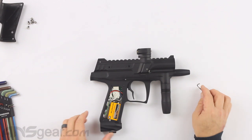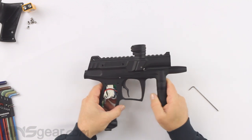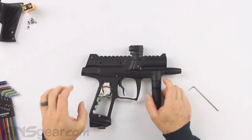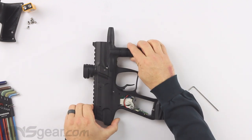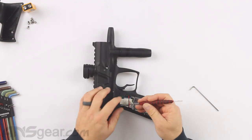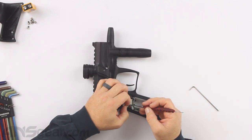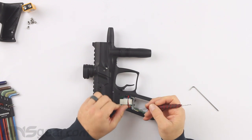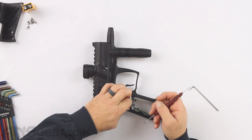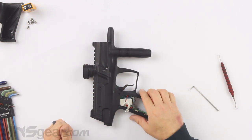From here we're going to get our battery out, and then I'm going to disconnect the wiring. Even though I'm not going to pull the frame off right now, I'm going to disconnect it. So I'm going to get my eye wires and my solenoid wire and pull them apart. The solenoid wire would be the red one, and then our set of eye wires is this white jumble right there. We're just going to pull them up and leave them sitting right there for now.